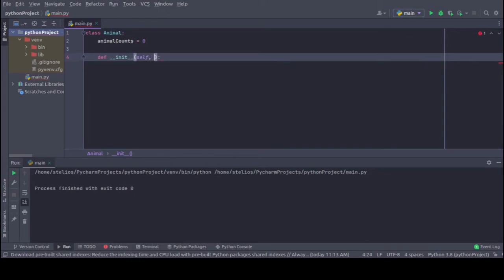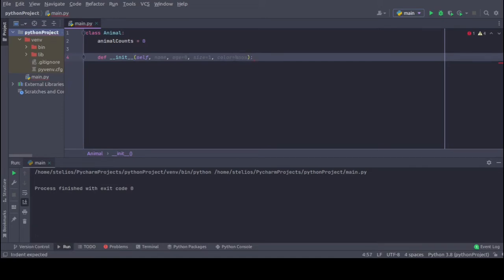Now add the name, age, and we can give this a default value of 0 if we want. Size is default 1 and color None for now. These are the default values, the ones that have an equal sign next to them.